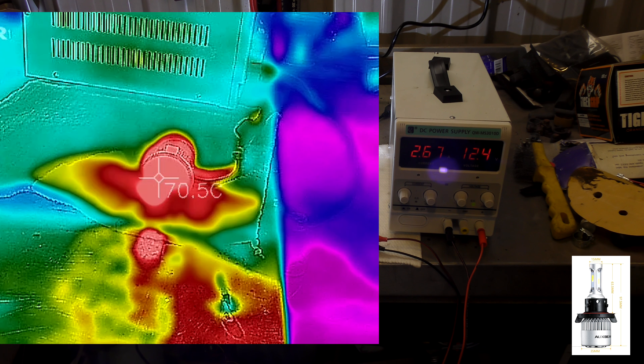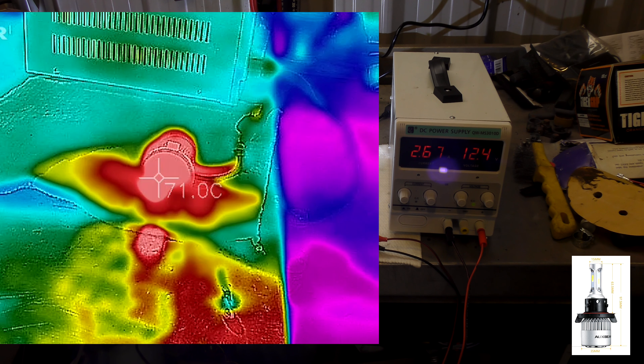Let's get the thermal camera out now and have a look at the temperatures of these bulbs. The body of the old LED is at 70 degrees, and that's with the heatsink and fan. Let's see what the other one does. The new one's been running for a little while now, and its LED body is hitting 50 to 60 degrees — not a million miles away from the other one. Its heatsink is sitting down around 30 degrees. The actual LED module head is up in the 50s to 60s, same as the last one. But there's no fan, so it's not making a noise. The noise is from the power supply. And the light output is the same.